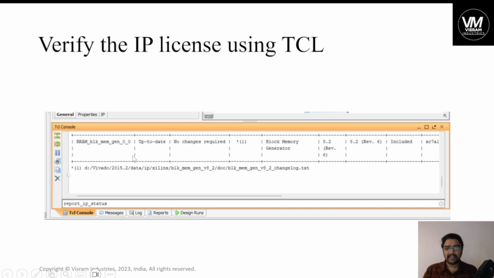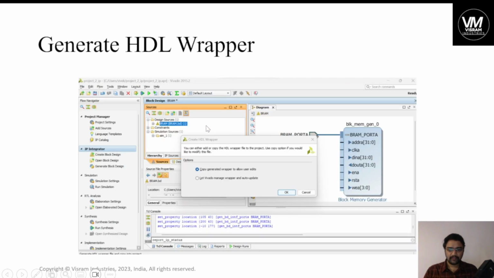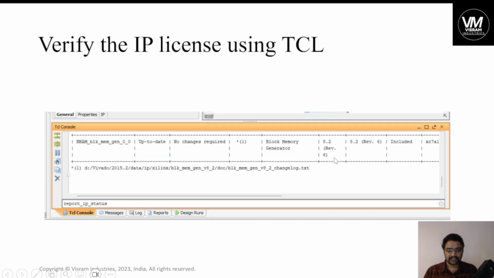So you can design and you can verify. That's what we use this Tcl scripting for. Report IP status, and then go to the window again. In this window, if you check the IP status, you can see this included, license included. So when you see license included, okay, it is a very good block that you can use. And for this reason, we have implemented licenses when we install. So it's a crucial part.